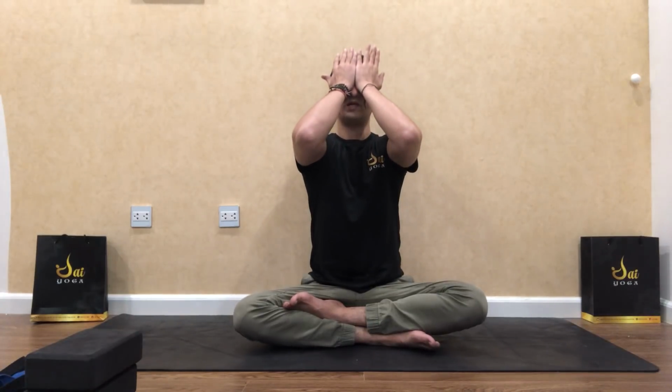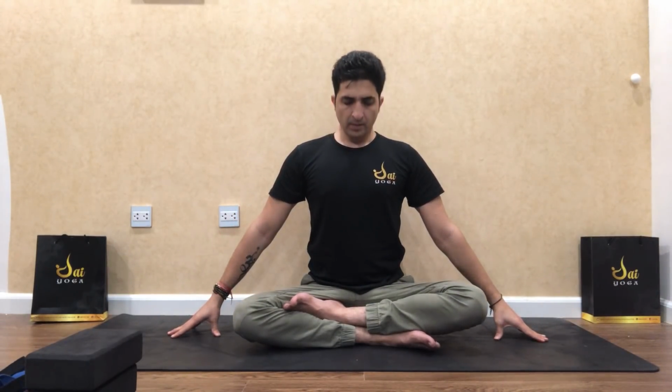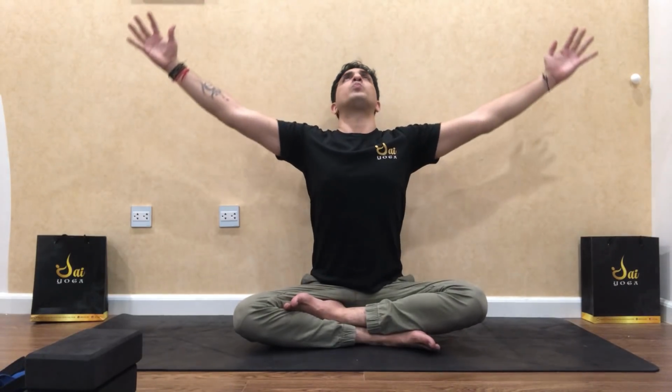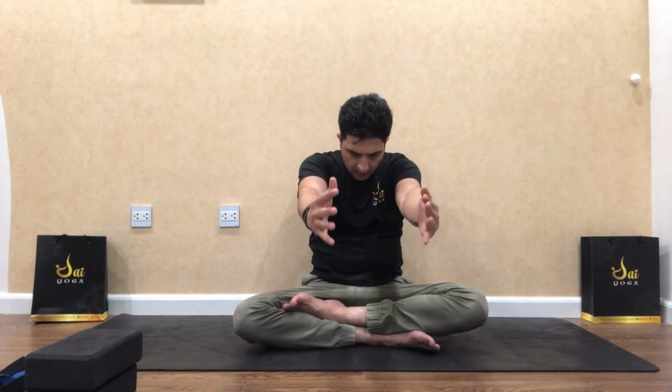Put both palms together, rub your palms, make heat. Now place both palms on your eyes, relax your mind, relax your eyes. Very gently open your eyes and look up at your palms, both hands down, inhale and exhale. Now straighten both hands to the front, inhale, open chest, open shoulders, look up. Exhale, now squeeze, suck your belly in.